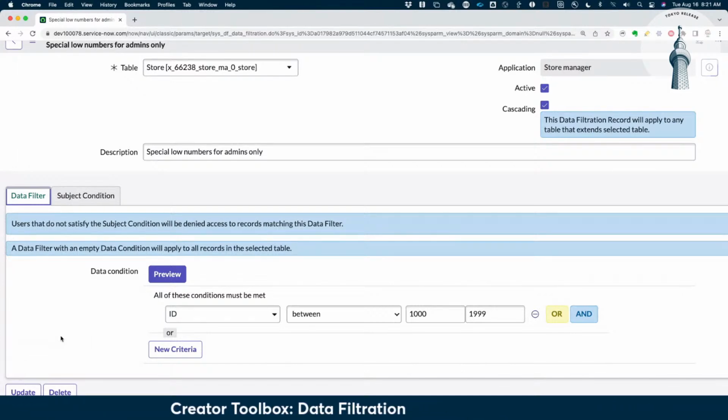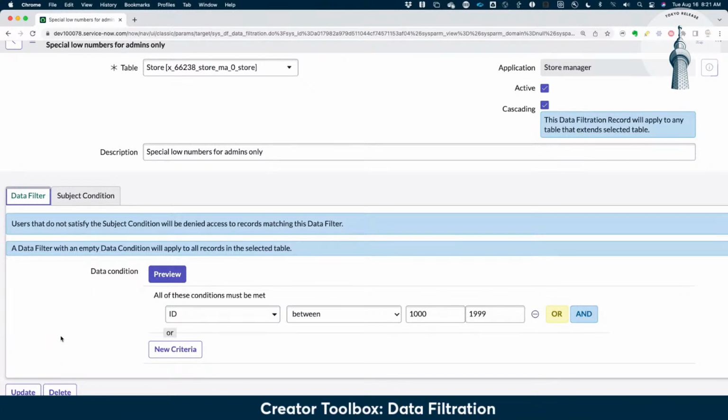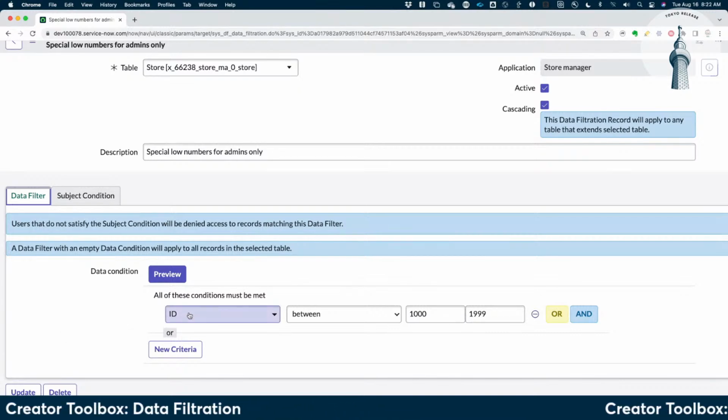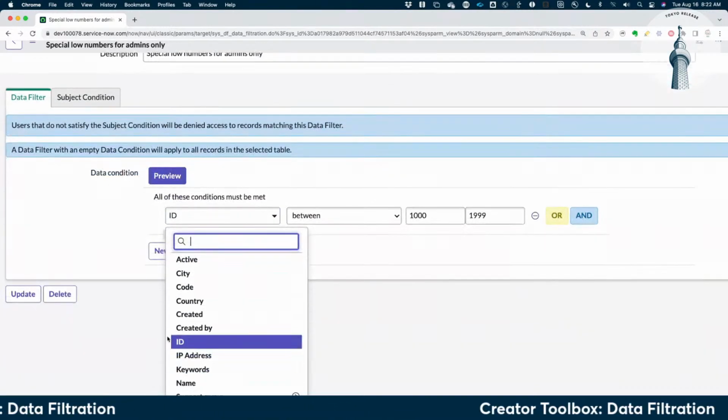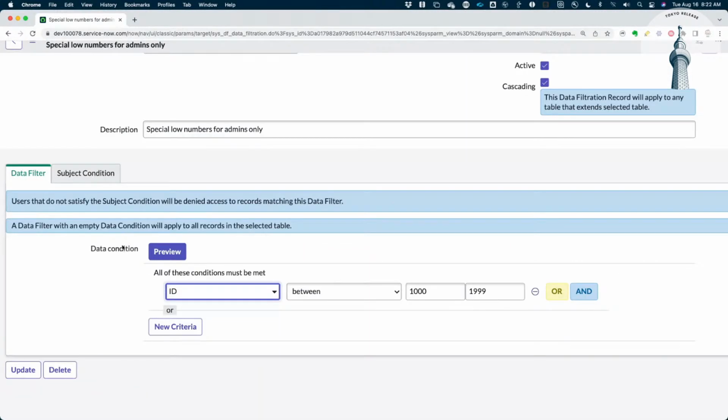Good point. So if you do need to have an incident-specific field as part of your condition, you'd need to create a data filter at the incident table level. I see. The drop-down doesn't have the extended fields option then, I'm assuming. Right. It has show related fields, even though, oh, no, I guess it doesn't on this one. Yeah, just on different interfaces, it's the show extended fields to be able to do that additionally.